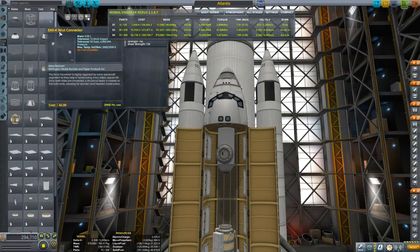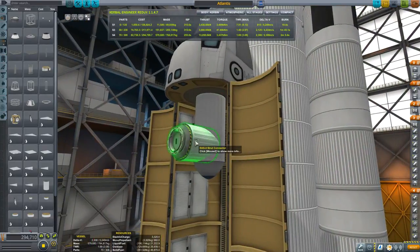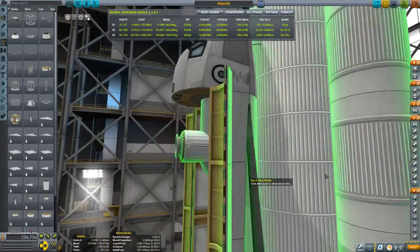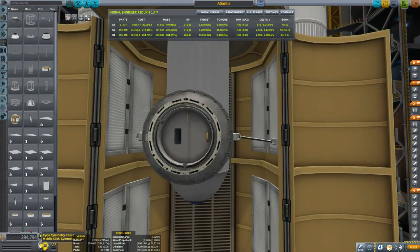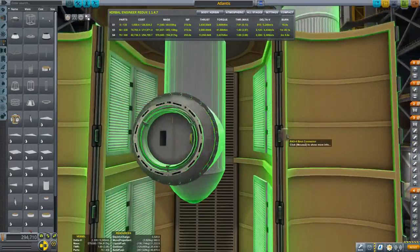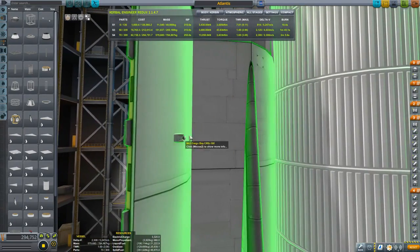Just having some tea here. Now again here, I'm not going to worry too much about recreating the thing. I'm actually wondering if it will work. No, I've noticed this before. If you try to use mirror symmetry in the VAB, it doesn't actually work properly. Now what? I guess I'll just have to do it individually.